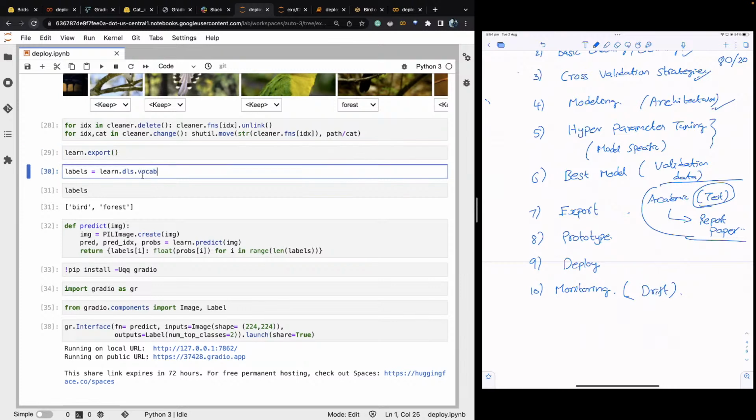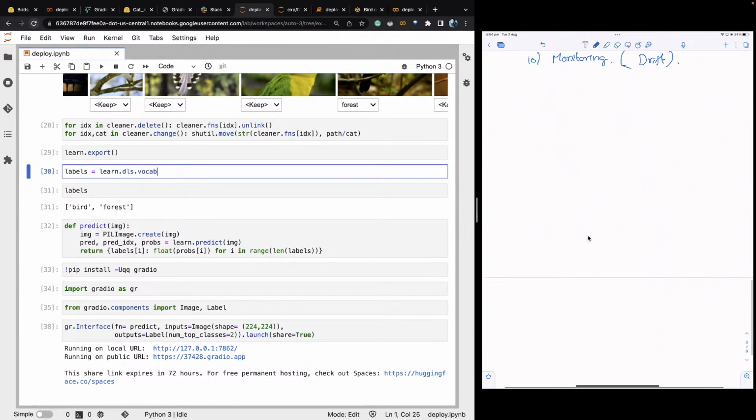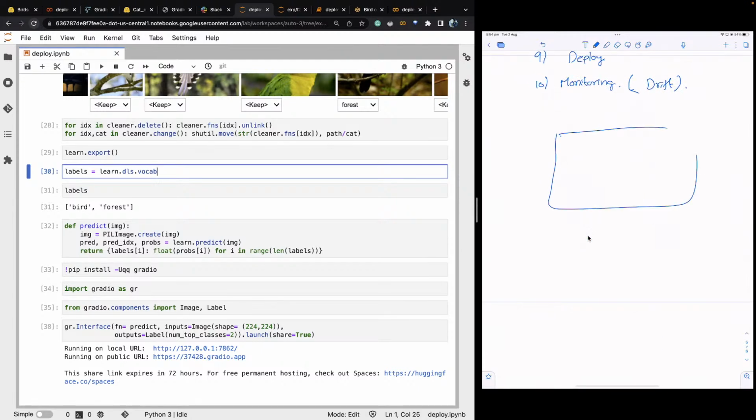So the next step is we need to know what the labels in the model are. To create a user interface, we need to know what the input image and the output will be. Let's say I'm building a user interface. What I usually do is I create a file uploader.